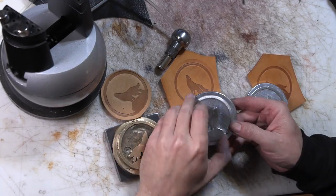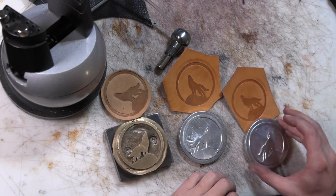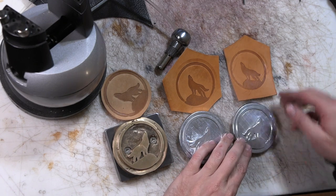Alright, well, we'll see if these work for the person that asked me for them. I think they came out pretty good. I mean, the stamp itself looks kind of rough, but it makes a good impression.